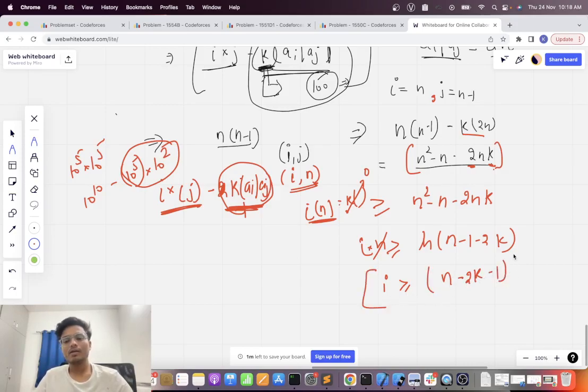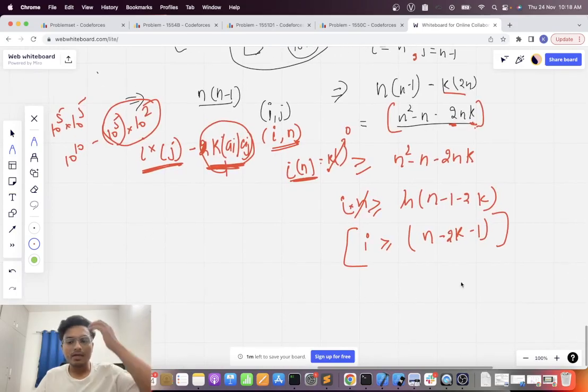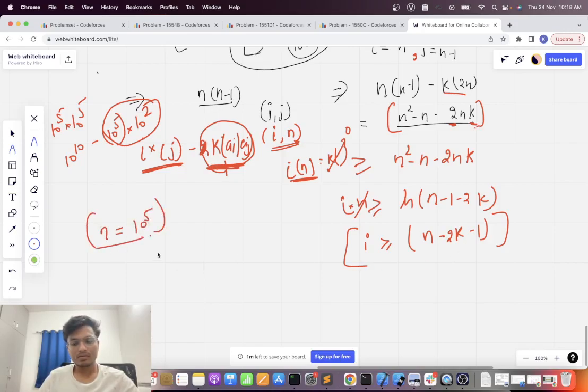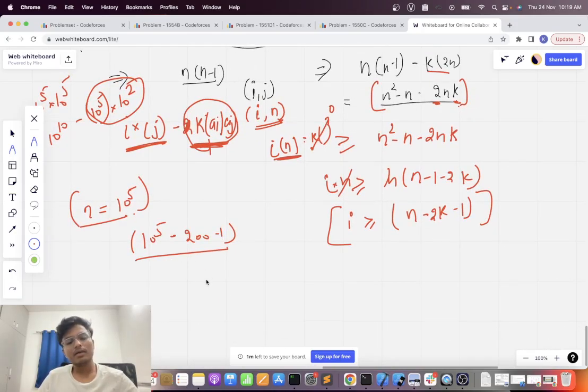Okay, that's it. So now you can see that if n is equal to, let's say, 10 to the power 5, then the value will be 10 to the power 5 minus 200 minus 1, approximately.